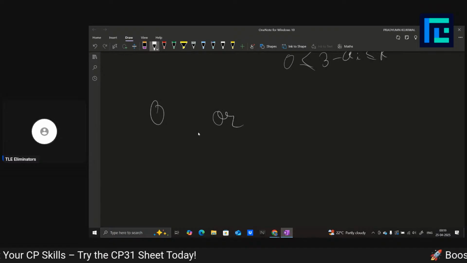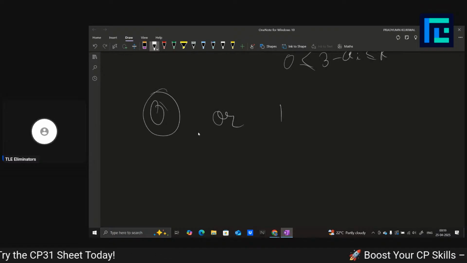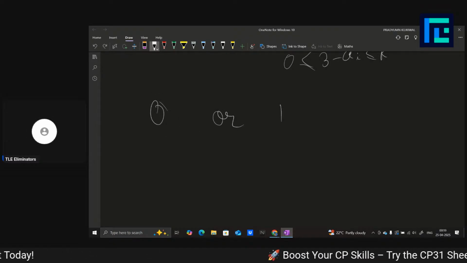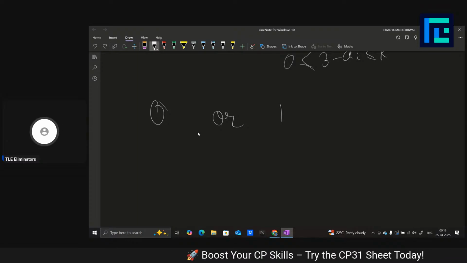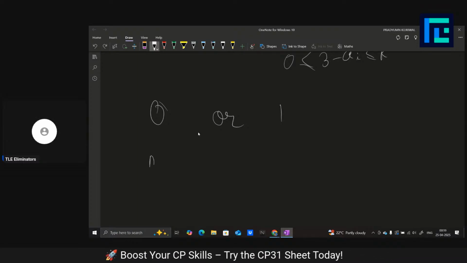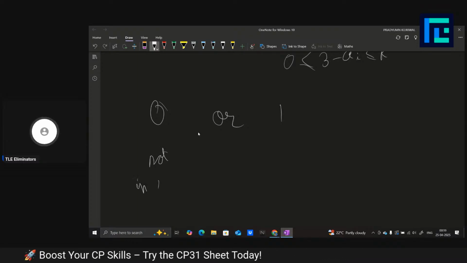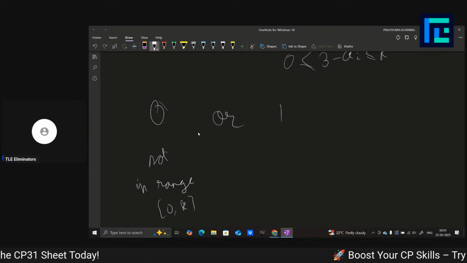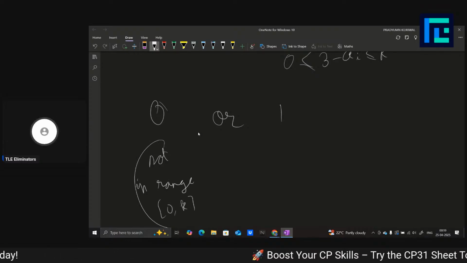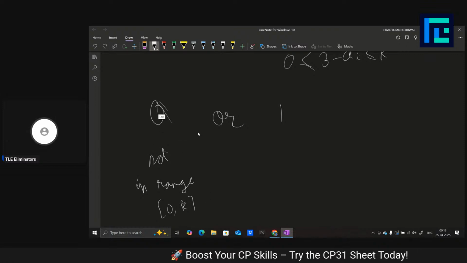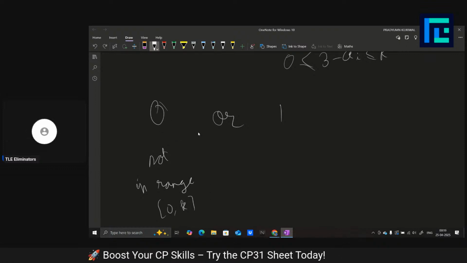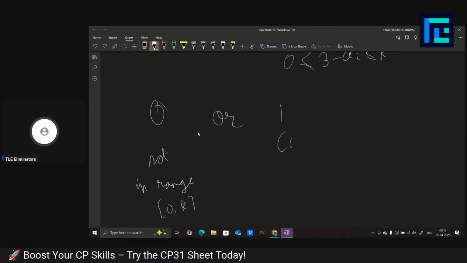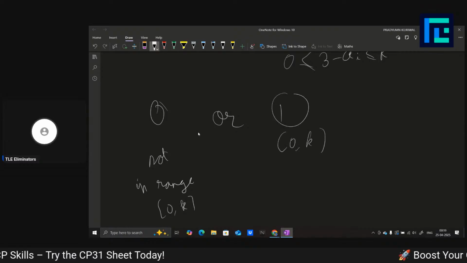So when I know one element of B, my answer is either 0 or 1. It is 0 if my hidden elements are not in the range of 0 to k. If any of the elements are not in range 0 to k, then I'll print 0. And if all the elements are in the range of 0 to k, then I'll print 1.